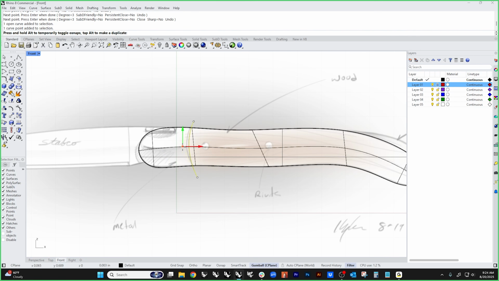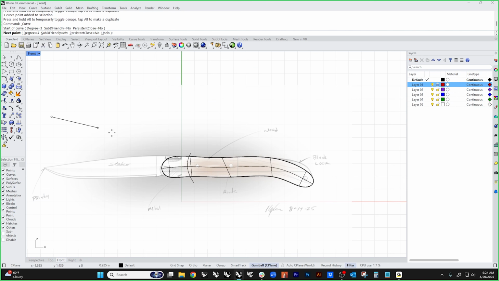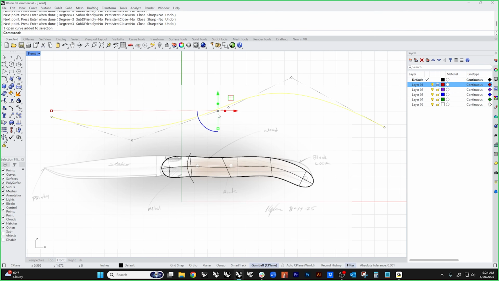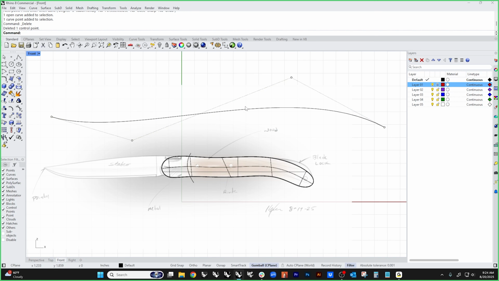Now, don't misunderstand me. There are situations where you're going to need more than 3 points that make up a curve, but you don't need more than 3 points to make up a transition. So anytime you're bending from one thing up or down, right? When we're making shapes, we're either bending down or we're bending up. It's only 3 that makes that differentiation, and you only need a separating point right here if you need to control this transition different than this transition. If you want this transition and this transition to smoothly blend together, get rid of the extra point.